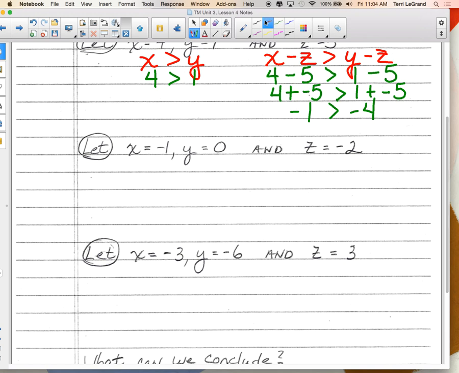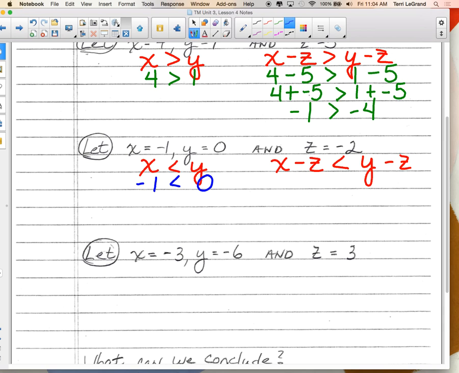Okay. What's the relationship in this one? X is what? Less than y. So we're going to subtract z from x. We're going to subtract z from y. So the inequality symbol stays is less than. And now we do our subbing in. Okay, negative 1 is less than 0. Let's make sure we have that right. Is negative 1 less than 0? Okay, so we got to start out with a true statement.